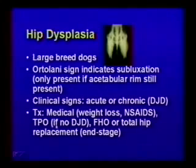This procedure is only indicated, however, if there is no degenerative joint disease or at least very, very minimal degenerative joint disease present. And this depends. Some surgeons will be more picky about this than others.